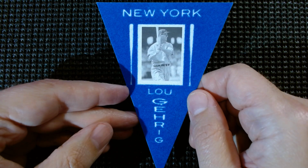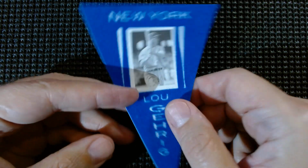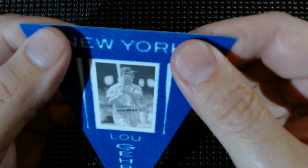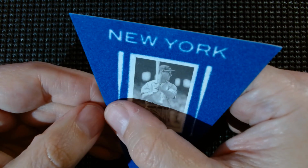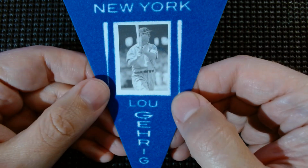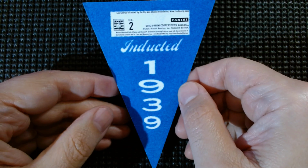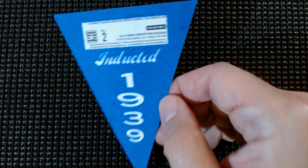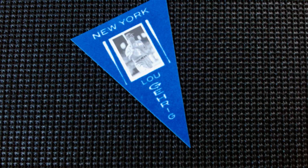I think I got like 3 or 4, but I'm not sure if they put these in some other products as well, these little pins, because it's like a card in there. I think it's a kind of mini card, a gaudy size card, and then they just built this belt alongside with that. That's super cool. So inducted in 1939, Mr. Lou Gehrig. 2013 Panini. Oh yeah, it does say Lou Gehrig up here. So pretty sweet. Give you guys a chance to take a look at that old style classic.